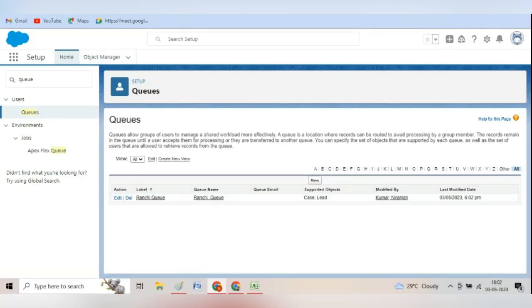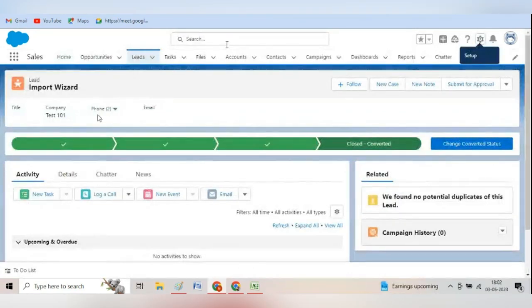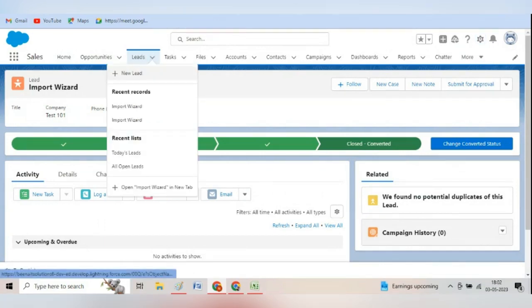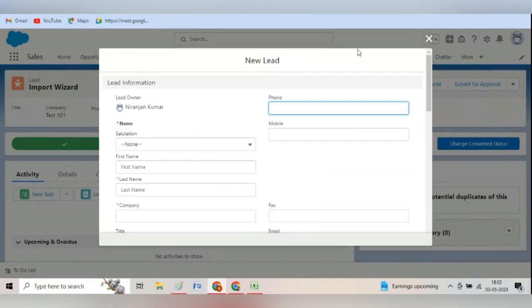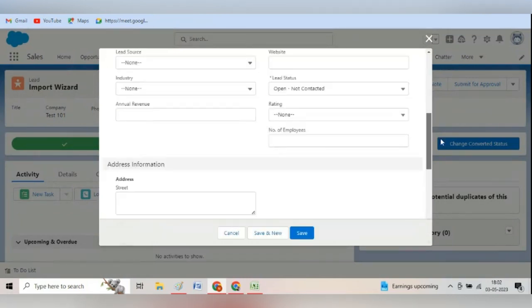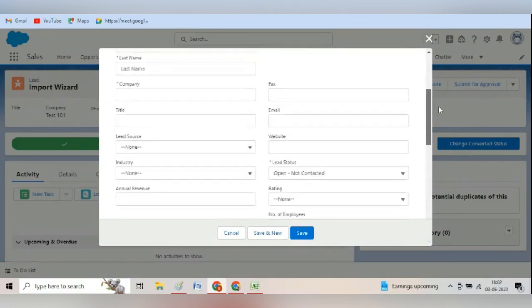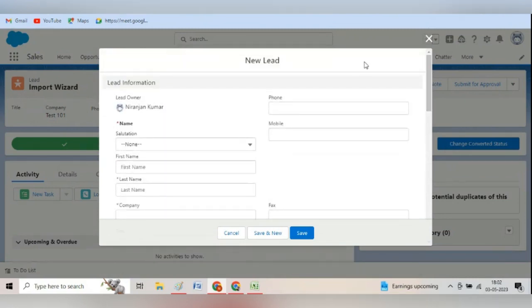And now let us go to our lead page and create one lead. So what is a lead? Yes, what is a lead? Lead is nothing but a prospect customer. Suppose when you call any call center, for example for a policy, there is a person who is asking some questions to you. He will ask your name, right? So suppose XYZ here is your name.